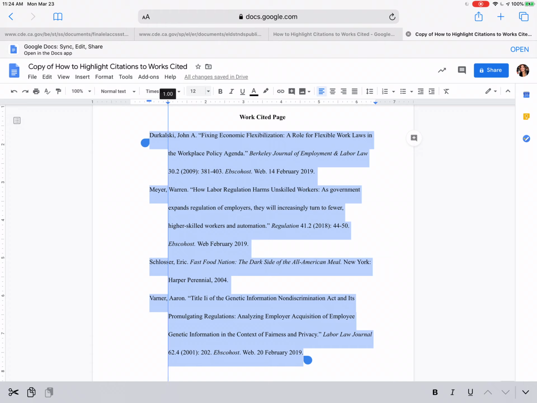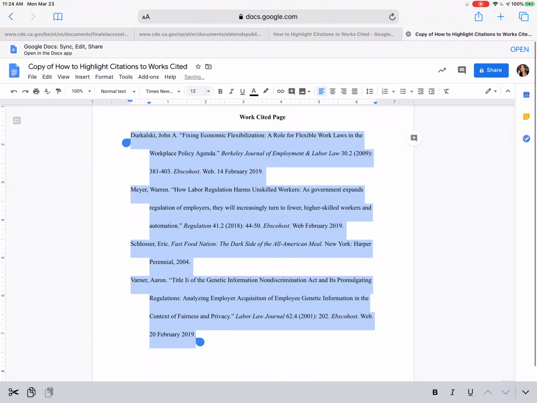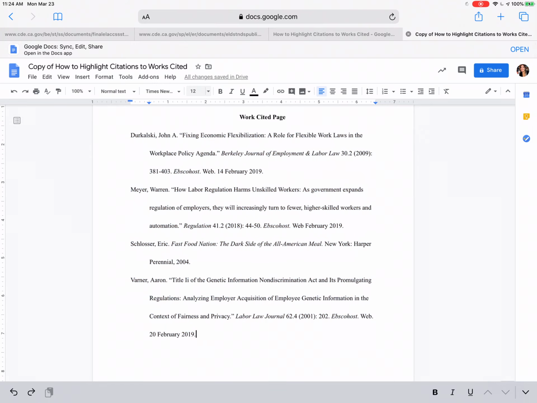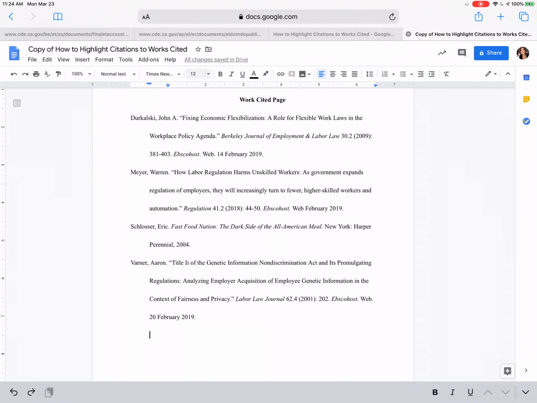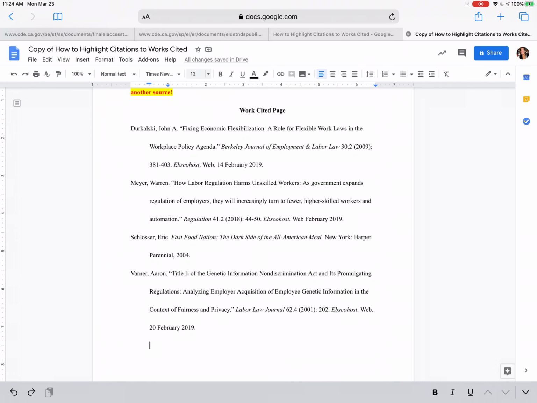So click on the triangle. You see that it's at 1 inch right now. You want to move it over to the left until you're at 0.5 inches. Okay, and then just make sure your citations are still aligned correctly. If for some reason some of your lines moved all the way over, just play around with it a little bit. Maybe all you need to do is delete some extra spaces that were included there for whatever reason. But yeah, just make sure all of your citations are aligned correctly. And again, make sure they are in alphabetical order. You will lose points if they are not.